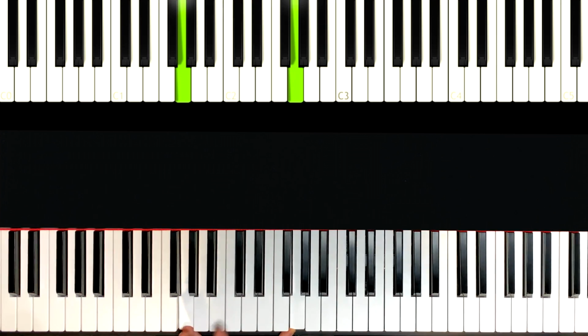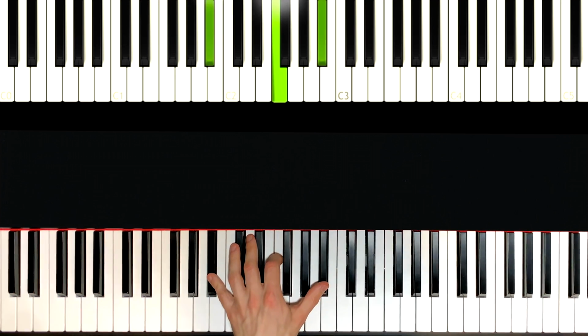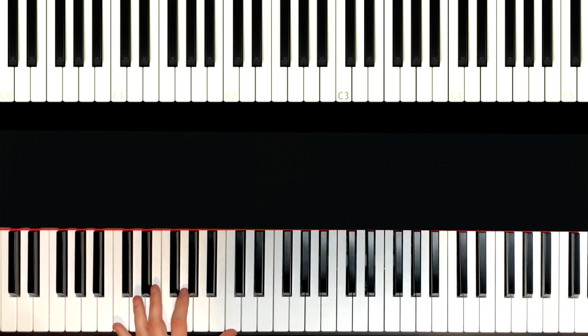Yeah, G, D, G in the left hand from the G minor chord. From the C minor chord it's C, G, and C. And from the F major chord, it's F and F, and the middle the C. And then you can play this pattern in the left hand. Just these three notes for each chord.